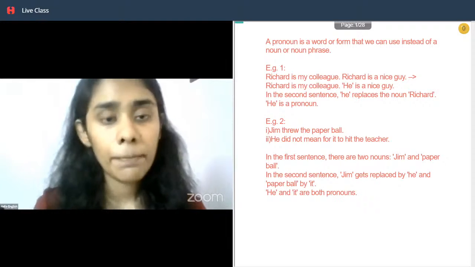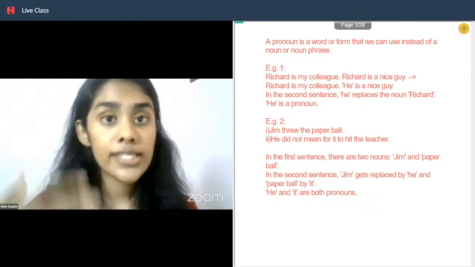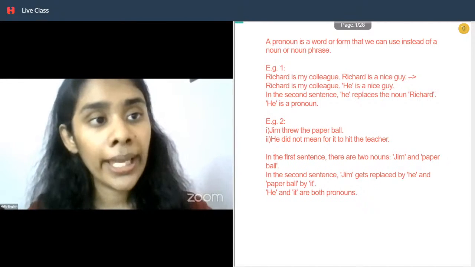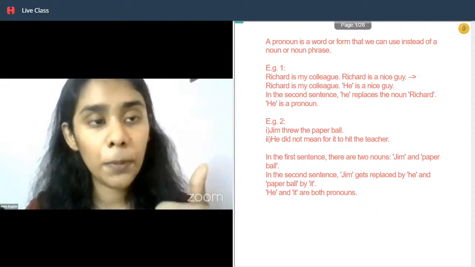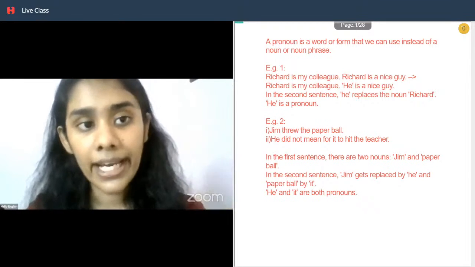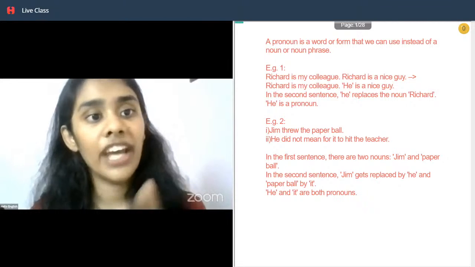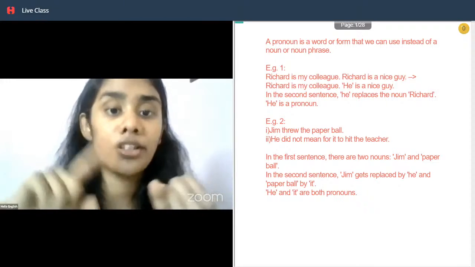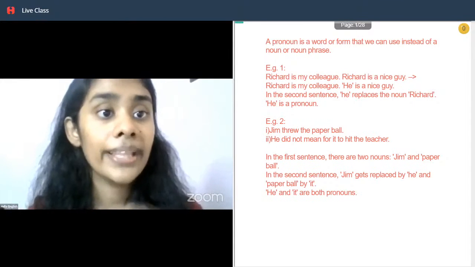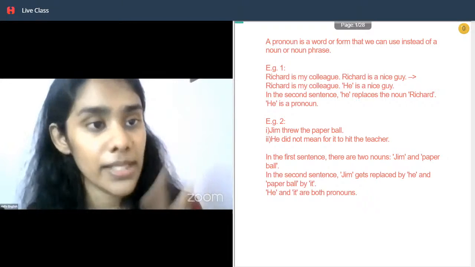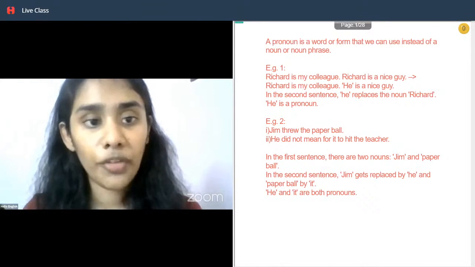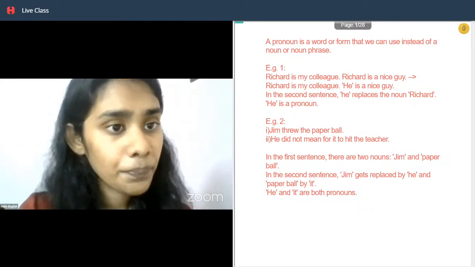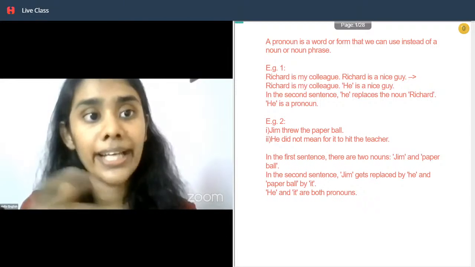Now this is also a very important part. Please make a note of this quickly. The order within the pronouns is the order which you have to follow. In English, if the first person, that is I, we, the second person, that is you, and the third person, that is he, she, they, are used in the same sentence, then the order will be this: first will come the second person, that is you. After that will come the third person, followed by he, she, they.